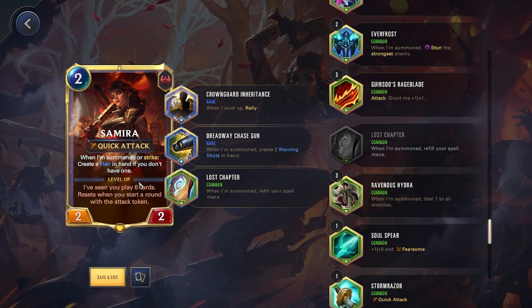This gives you a massive amount of power and aggression, making you one of the best early game champions in the game. If you have these relics, I definitely recommend trying this out.